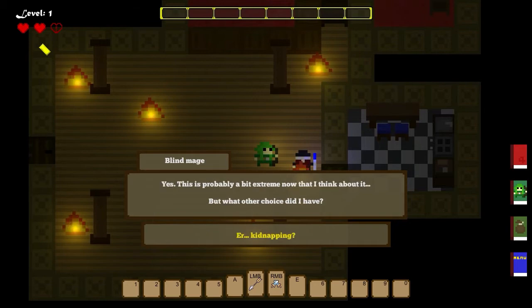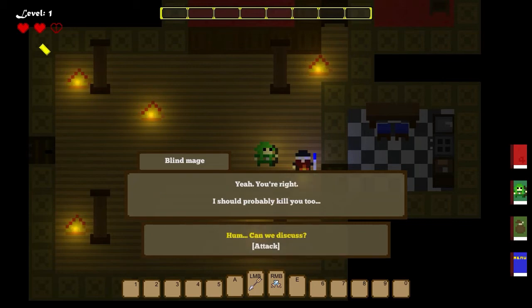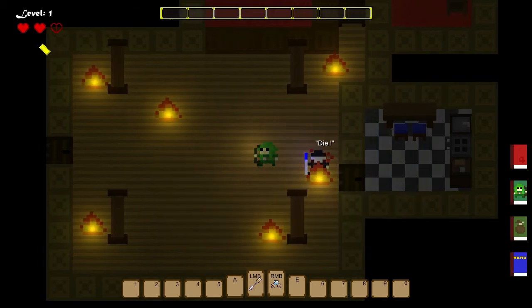So you killed everyone just for that? Yeah, this is probably a bit extreme now that I think about it. What a dumbass. But what other choice did I have? Or kidnapping? Yes, clever, yeah. I should probably have thought a little more. I guess it's too late now. Think a little more. You killed everyone. You killed my parents. Hey, you're right. I should probably kill you too. Can we discuss? Nope. Attack!